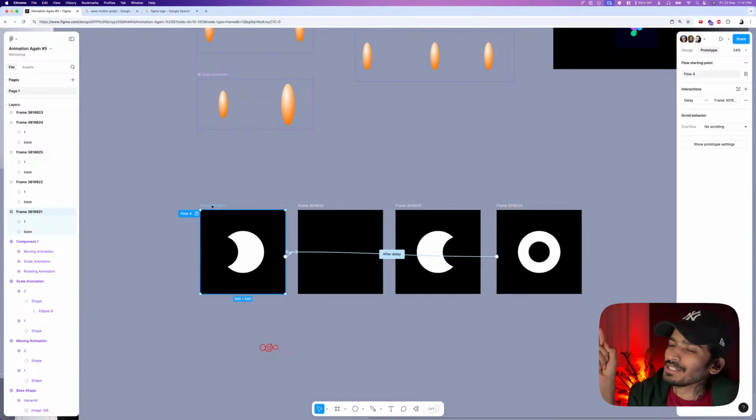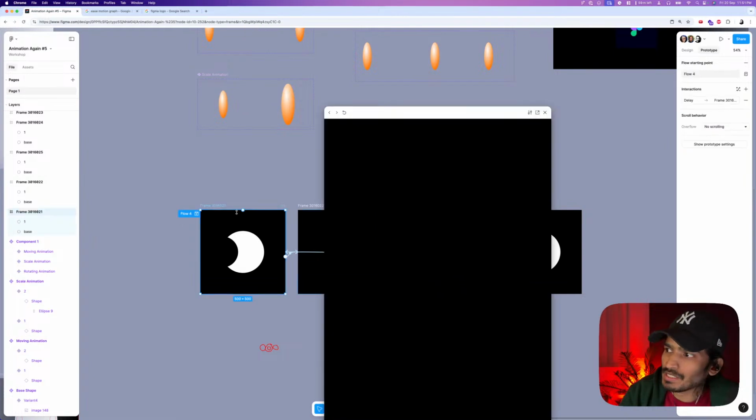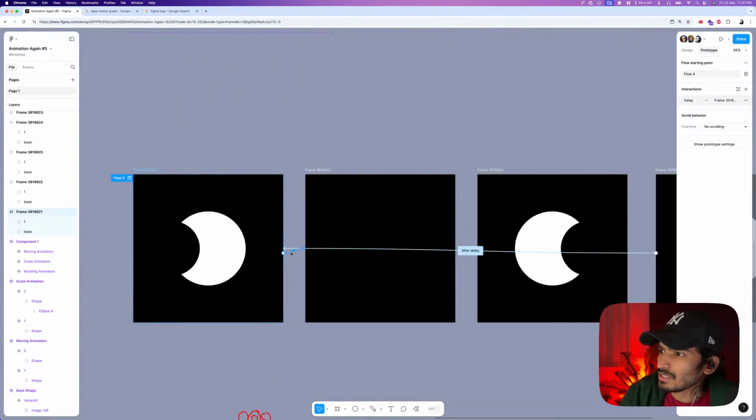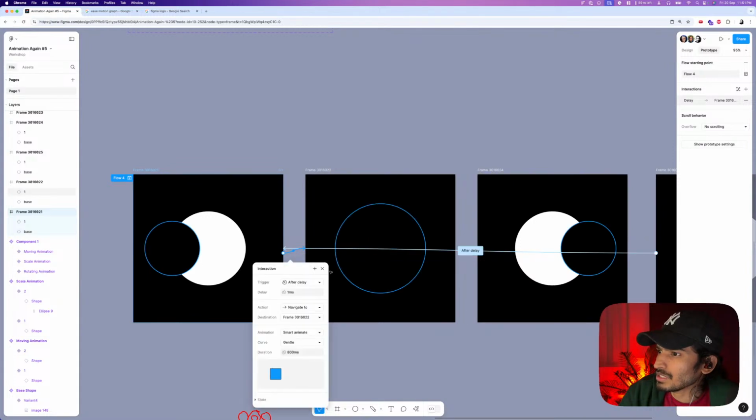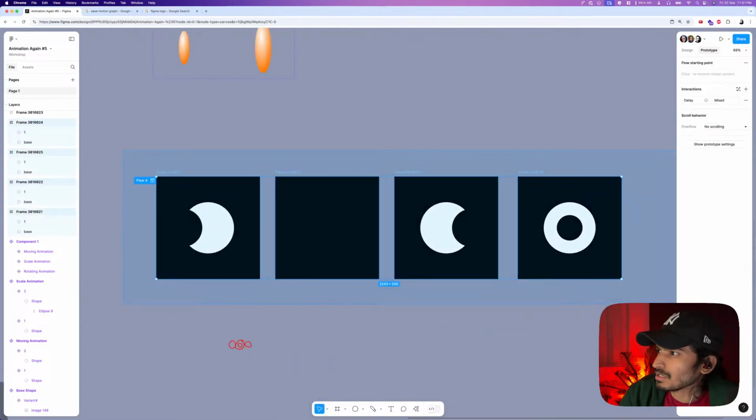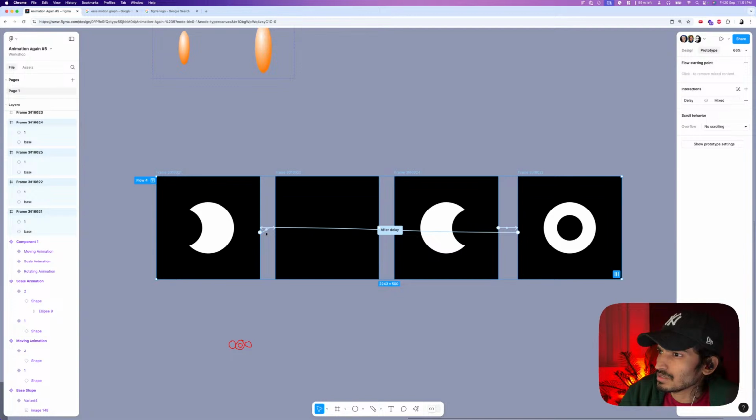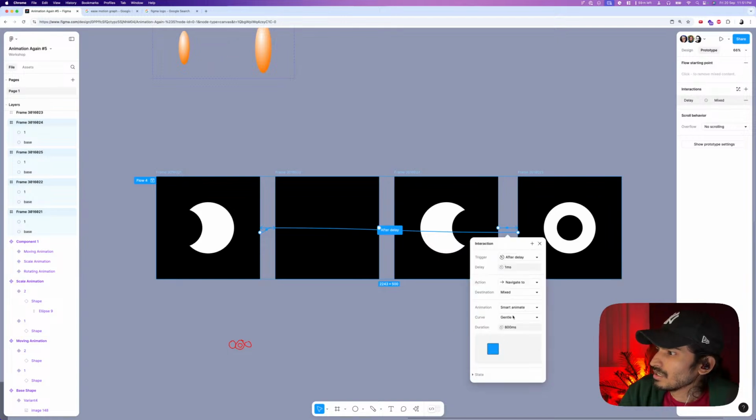If you guys are already on this prototype, you can play it, because view access already has Shift plus Space, and then you can see it. I think gentle is not looking good here. Maybe we need something else. Can we change the start?